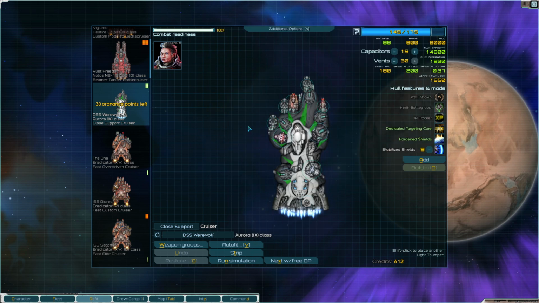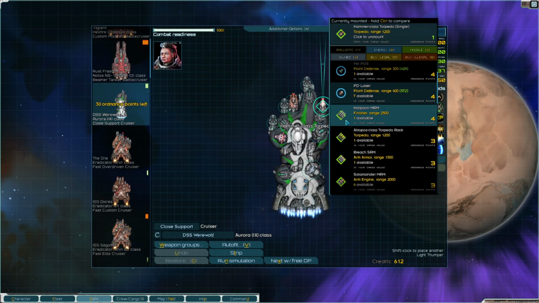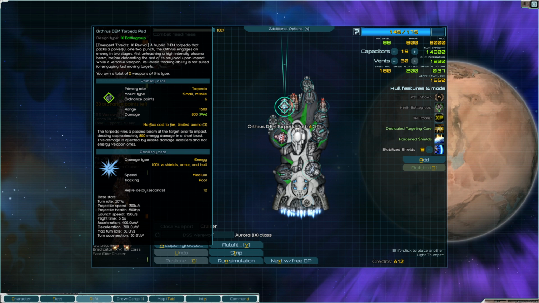To a double hammer? This is a jackhammer. Just gives you more hammers. You don't have missile auto core or anything? No. So you just throw missiles like crazy.